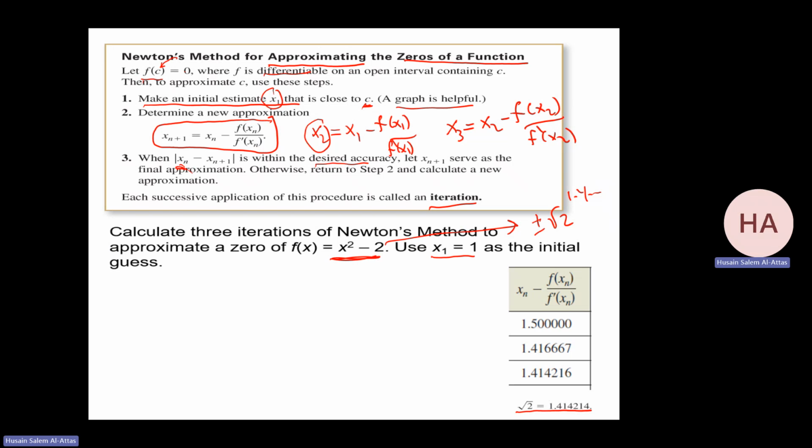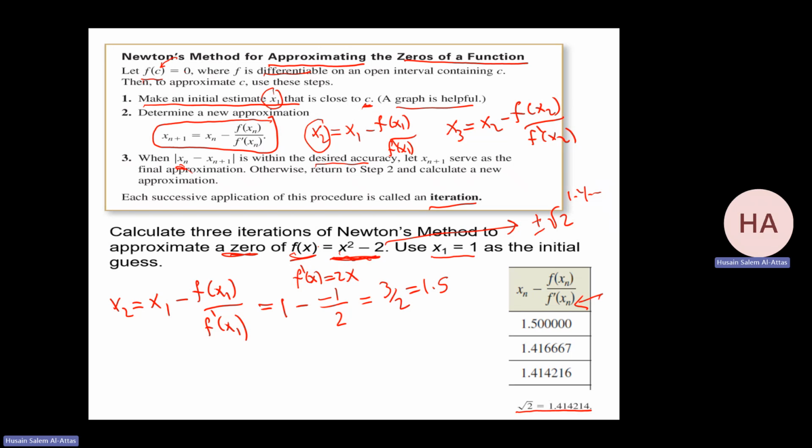What I will do is find x2. Now this is f. I need to approximate a zero of this f. So I'll find f prime, because I need f prime in the formula. So x2 will be x1 minus f of x1 over f prime of x1. x1 is 1. F of x1, plugging x1 in, 1 minus 2, that will be minus 1. Plugging x1 into f prime, I have 2. So that will be 1 plus half, which is 3 over 2, which is 1.5. I start with 1, and now I'm coming nearby to 1.4.